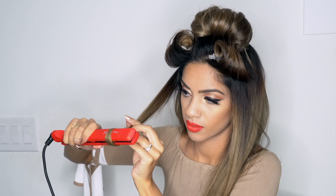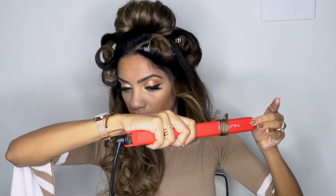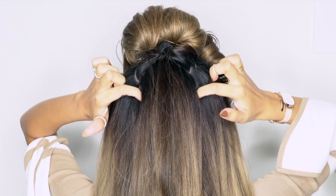You can take your time with this — you're not going to get it the first time, but because you're clamping the section in between the two tourmaline ceramic blades, it makes it a little bit easier to gain control of the section because the blades are basically holding the section into place. And they're not just coated or infused — they're actually pure tourmaline ceramic plates, which means they're the best quality and they're going to last for years.